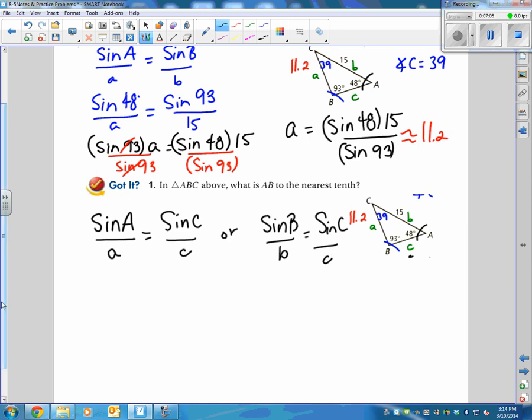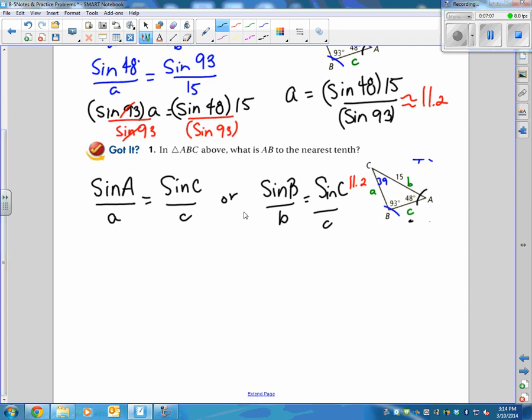The only reason one of these equations would be better than the other is whether or not you're using a calculated value, as we would be in the first equation. A is a calculated value, while B is a given value. It's always a better idea to use a given value in case there are any mistakes in the first value, although theoretically either would work. So I'm going to use the second one because it has a given value instead of 11.2, which is not only a calculated value but also a rounded value.